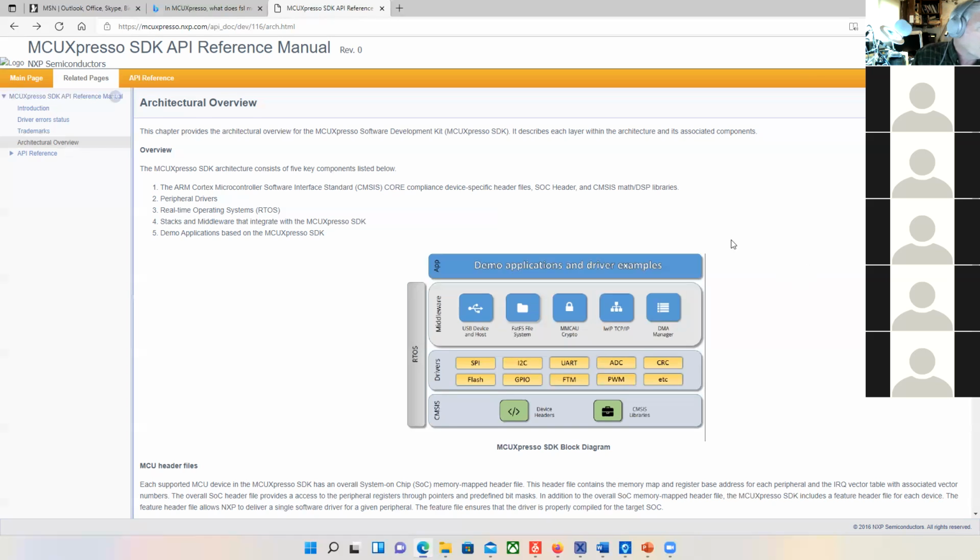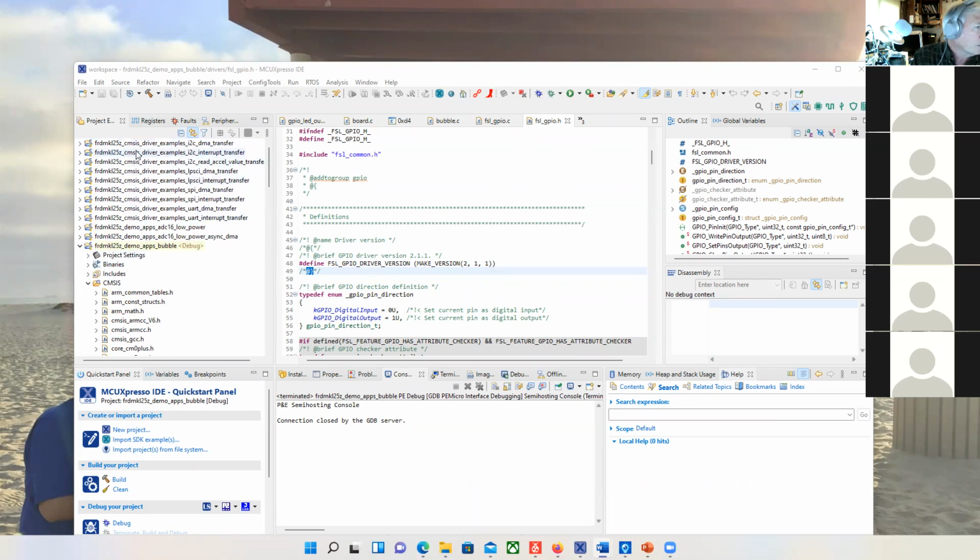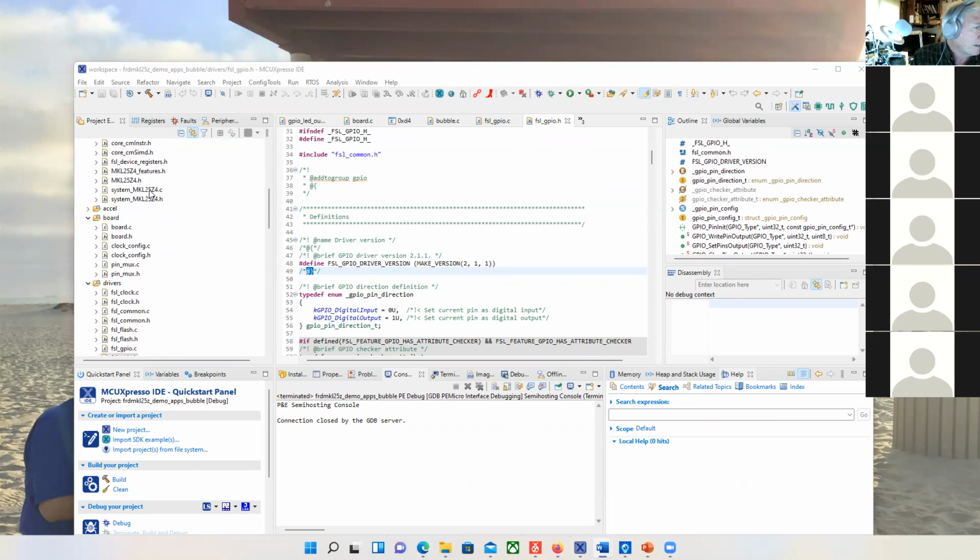So this is the way this works. There's an app level up here, and this app level has demo applications and driver examples. That's what we downloaded in MCU Expresso. So that's what all these things over here are. These are all the driver examples and apps.